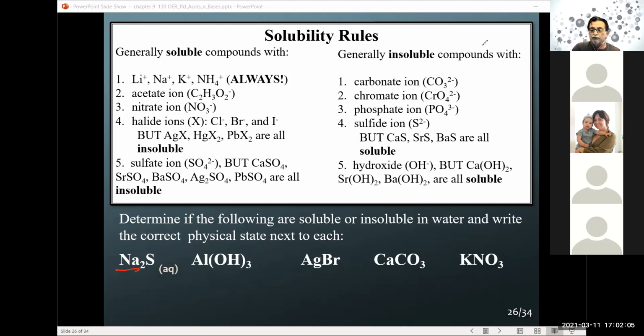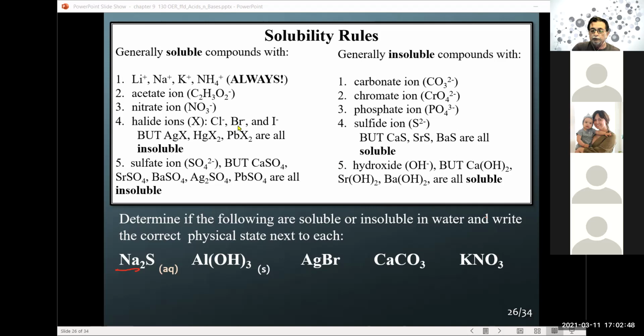Okay. So it's aqueous. That's how we write it. So if I take sodium sulfide, put it in water, it will dissolve 100%. And if I would draw a diagram of these guys, I would have to draw them with the ions all separated. Okay, magnesium hydroxide. Well, I look for the hydroxide, which is number 5 on the insoluble side. Aluminum is not part of the big 4, nor is it calcium, strontium, or barium, which will make them soluble. So that means that this guy is insoluble. Aluminum hydroxide is insoluble.